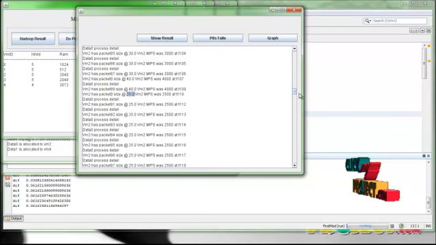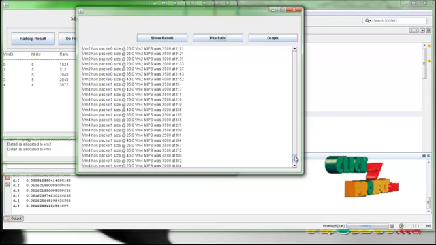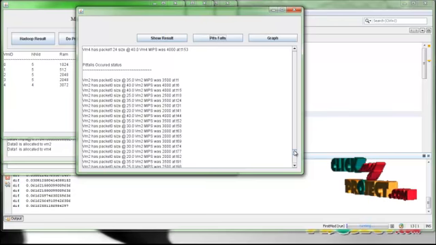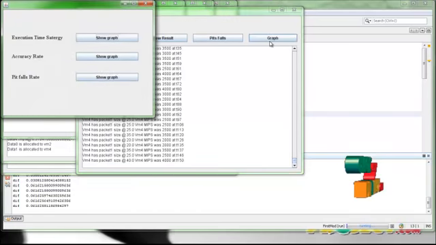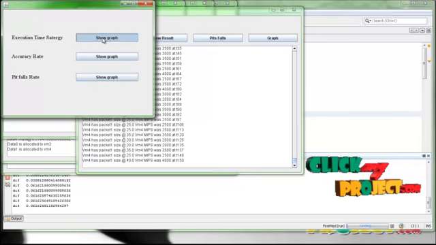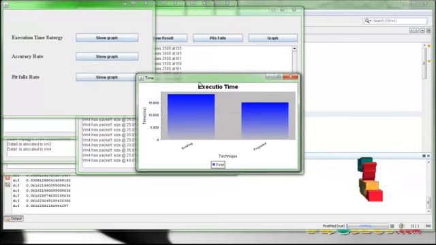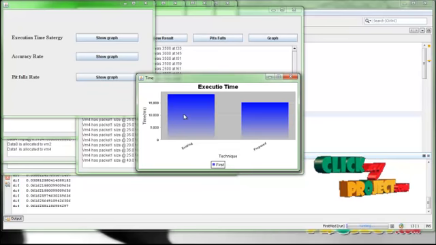Here are the pitfall rates, and click the pitfalls button to get the pitfall details, where and at which time the pitfalls occurred in that process. And click get graph. Here we are going to show the execution time strategy which is present in both the existing system and the proposed system. Here the time to execute is greater than 15,000, because the pitfall nodes will be executed once. Here that node will be taken.